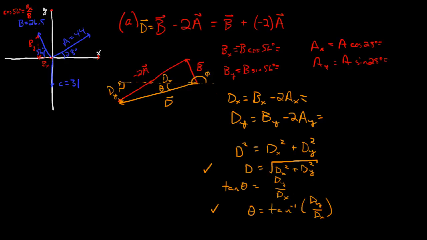Okay. Well, we won't do the solving for components like we did on part A, just because it's the same. So once you've solved for ax, ay, bx, and by, you don't need to do that. And in fact, cx is 0, cy is minus 31. You can just see that there's nothing in the x direction from vector C. It's all in the minus y direction.